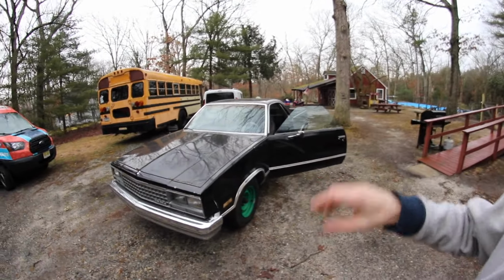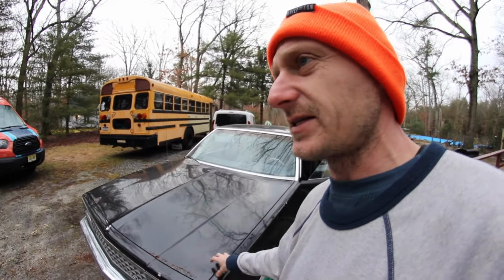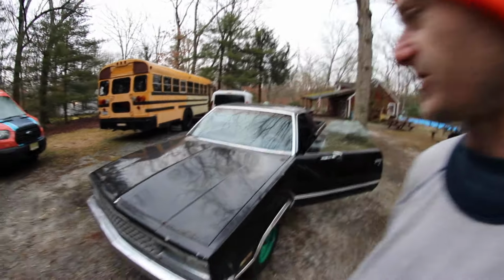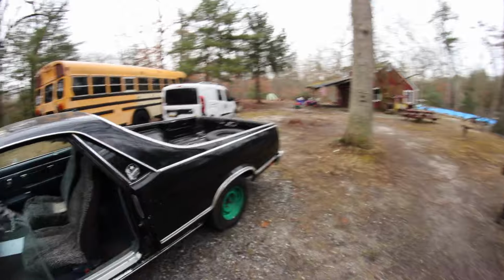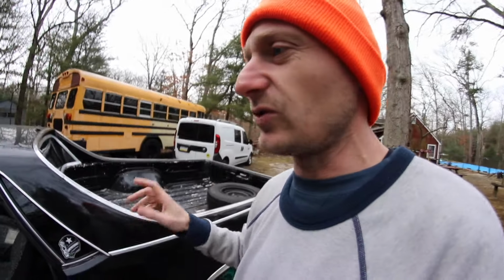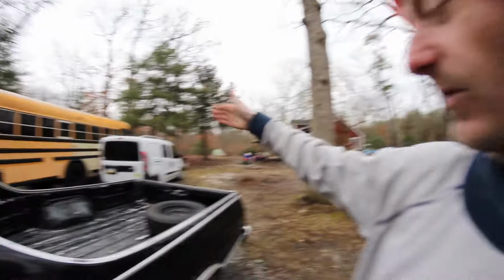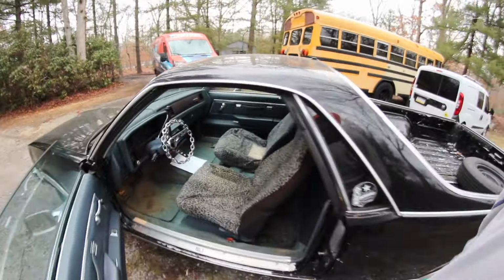It's a 1983 El Camino Conquista. Small engine. It's got a V6, 229. Pretty much the smallest engine in there, but this is just a cruiser and it will keep you out of trouble. Goal is to attempt to drive this as my everyday driver for the next year or so. Yeah, because I don't have any other car. We bought that for my wife. I have my work van. And this is my car.